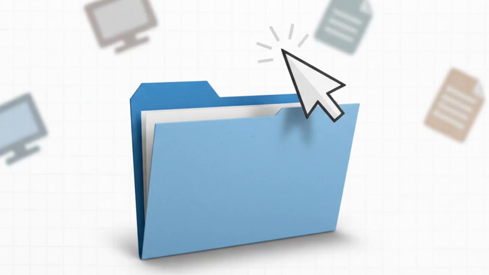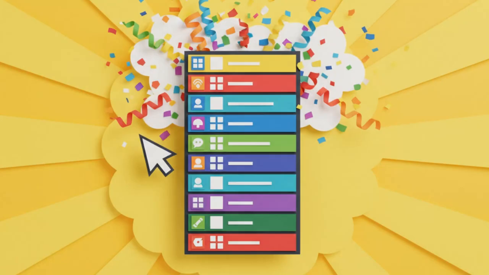So go ahead, find any file or folder on your computer. Right-click it and boom, there it is. The full classic right-click menu back in all its glory. All your options right there. No more extra clicks, no more hunting for what you need. Sanity has been restored to your workflow.